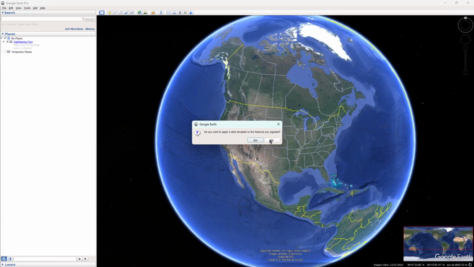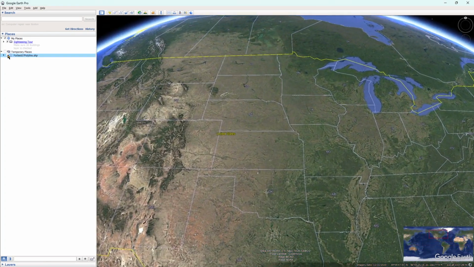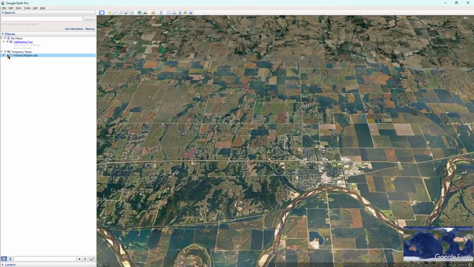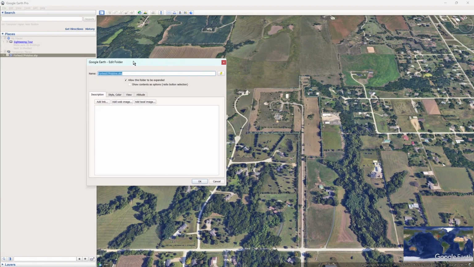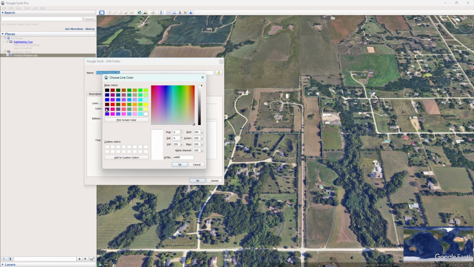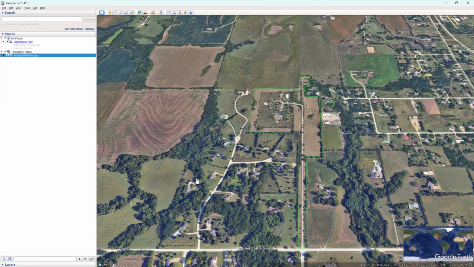In the Places bar on the left, check the box next to the layer to make it visible. Right-click the layer and select Properties to change things such as the name, color, and balloon text. This layer could be saved as a KML and added to the FUDSChem library for inclusion in future exports. In addition to importing files, we can also create boundaries, building footprints, and other attributes directly in Google Earth.